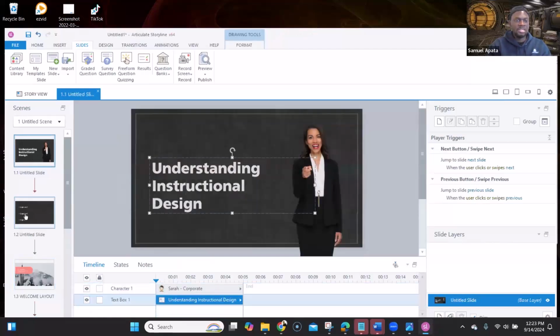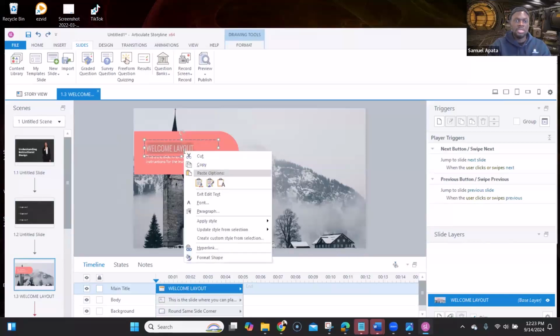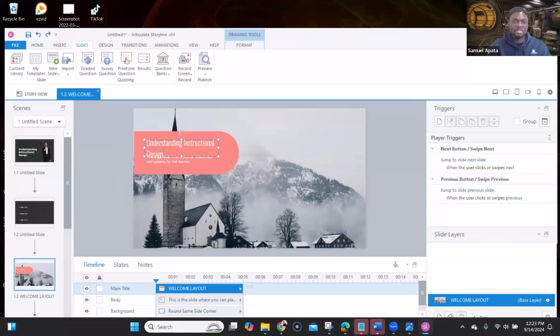So maybe you take that and add it over here, or you may want to paste it without the format, so that's easier.